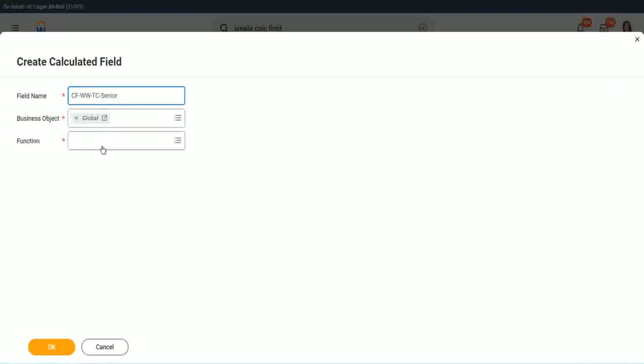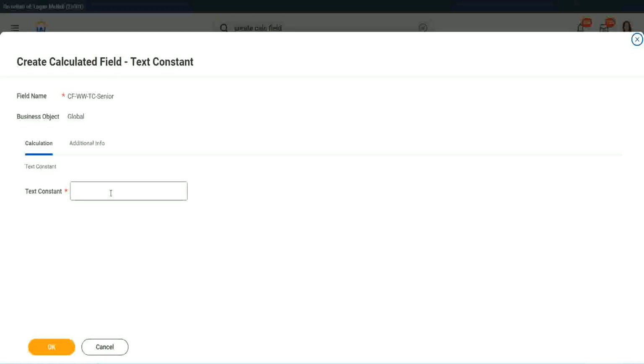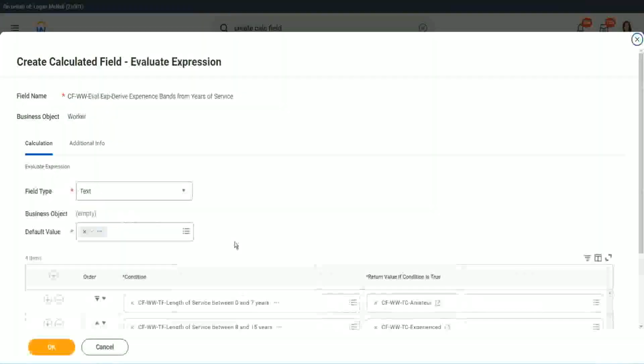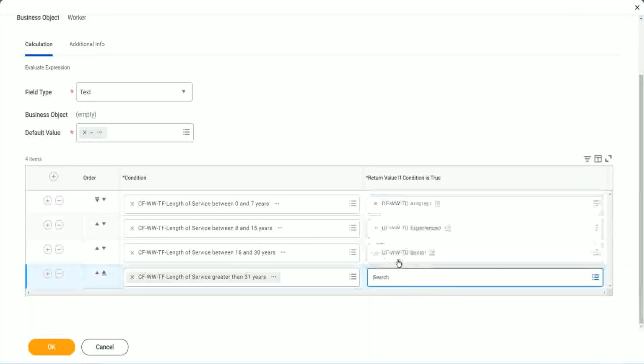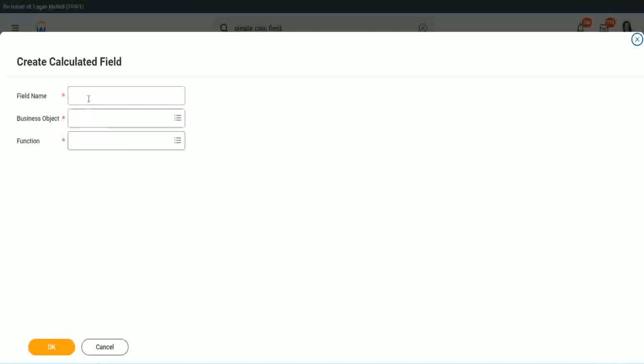Is this constant? Just bear with me because it takes time. I have to create so many different calculated fields. Senior. And what is the last one? Legend, create calculated field. Alright.